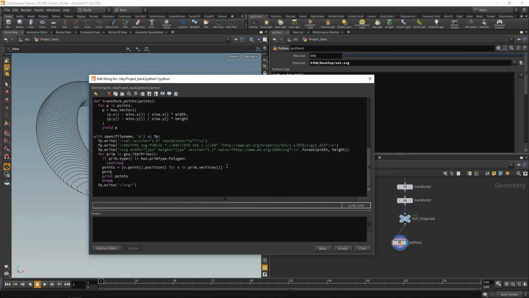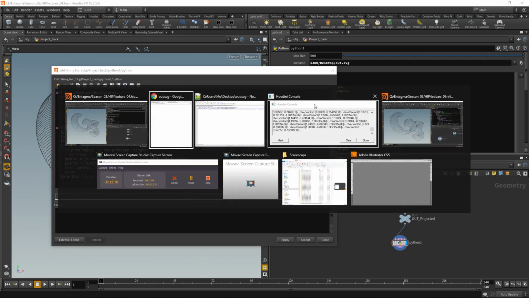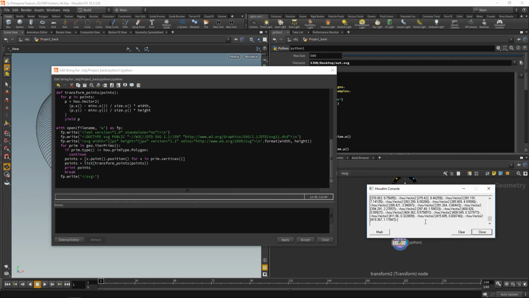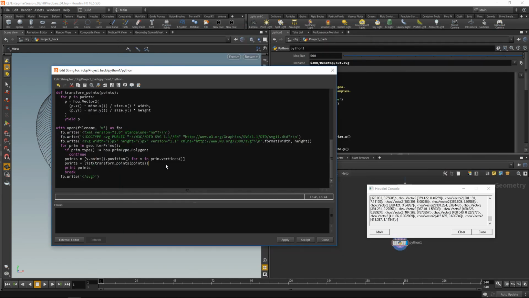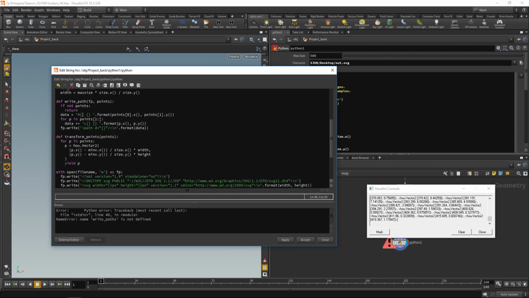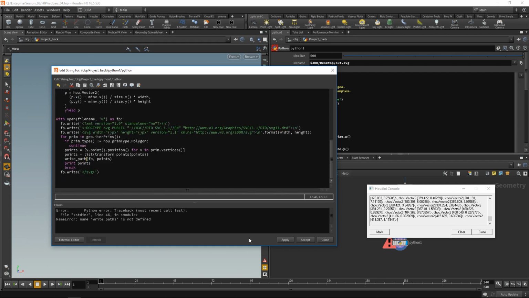And then we can transform that back to a list using the list function. Let's see what we get. Apply, and we should see something in the console. Right, we actually get bigger values now. Now if you check our SVG file again, we got nothing because we didn't use the write path function yet. So let's use the write path function, pass our file pointer, and the points list. Hit apply, a misspelling maybe, yeah, it's not write pass, it's write path.